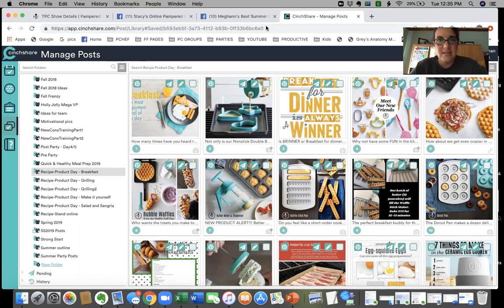So that is the steps of the setup. In short, you're going to go to Consultants Corner, set the show up there, and create the individual URL by editing that on the show page. You're going to go to Facebook and create the group. Make sure you add yourself as an admin, and add in your description, your pinned post, and your banner at the top. You're going to link the app Cinchshare there, and then go over to Cinchshare and make sure everything's talking to each other. So it's kind of like 3 different tabs: Consultants Corner, Facebook, Cinchshare.